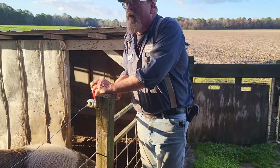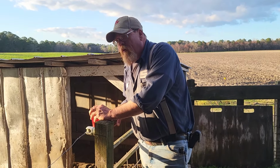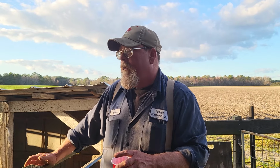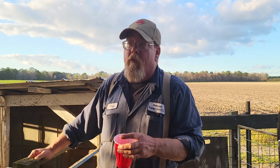And this boar here is as good natured as anyone we've ever had. And I don't really worry about him too much. But the truth is, the one that'll really hurt you is the one you're not worried about. The one you're scared of, you'll never give him the opportunity to do anything to you. The one that's really going to hurt you one day is the one that's about halfway a pig. So always remember that. When you get complacent, when you forget he's a boar, and you get in the pen with him, he may hurt you not meaning to. I mean, they're not deadly dangerous, but you need to respect them.